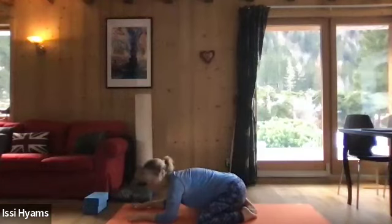Just while you're resting for the last couple of breaths here, we're going to move up in a second. We're going to take 2 roll-ups and roll-downs. Please take this slowly. Please bend your knees because we haven't really worked through this. This is working towards Uttanasana, forward fold, but it's a forward fold here with your knees softly bent.